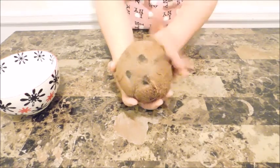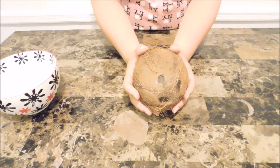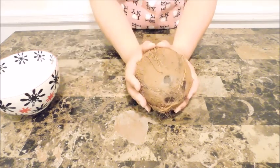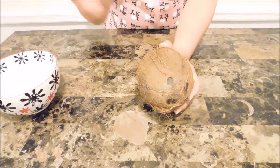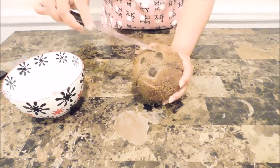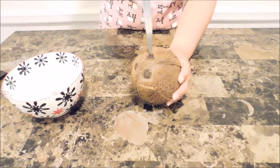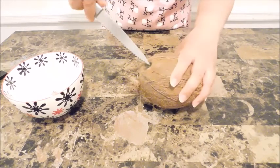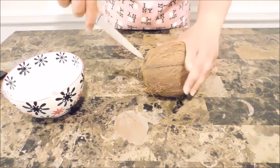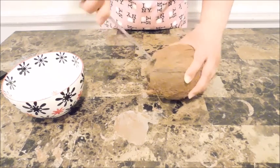Alright guys, now let's begin. Right here I have a nice, delicious, fresh coconut. Now you can find this in your local supermarkets right by the vegetables and the fruits. They usually have this there. It's easy, it's not too hard. You see these areas, they call them eyes for some reason. We are going to poke a hole right in one with a really strong knife with a nice sharp tip. You're just going to be careful and just do this for a little while.